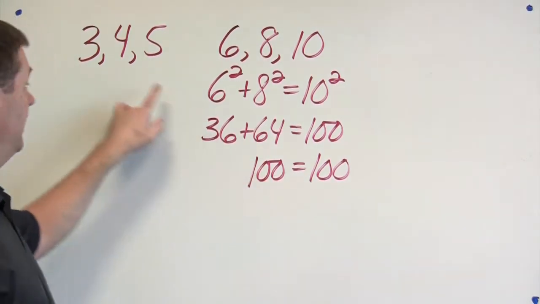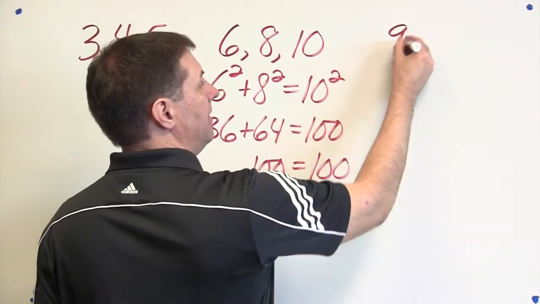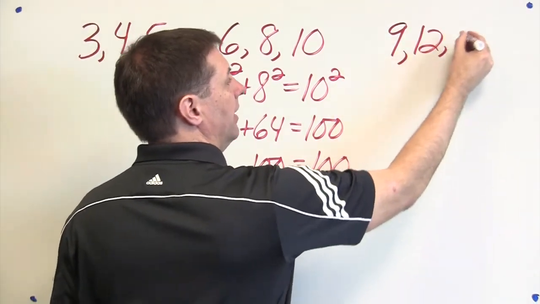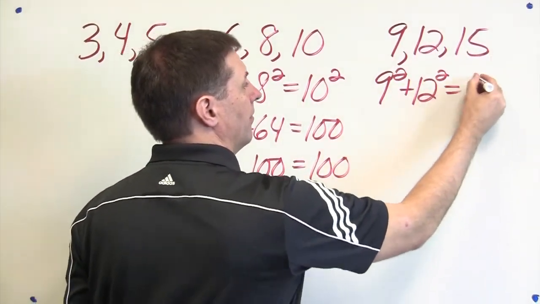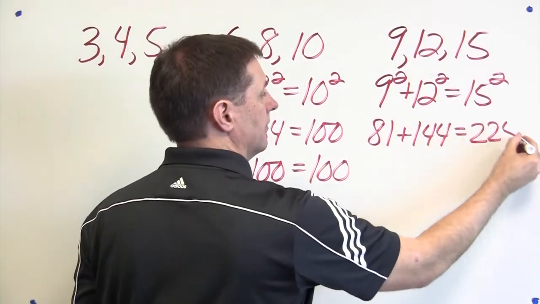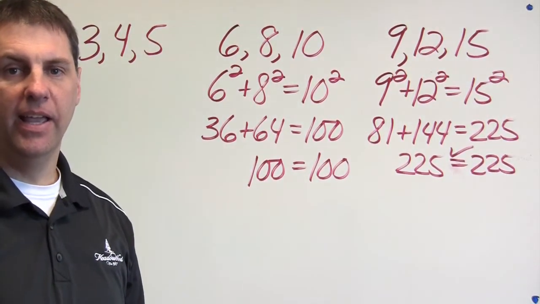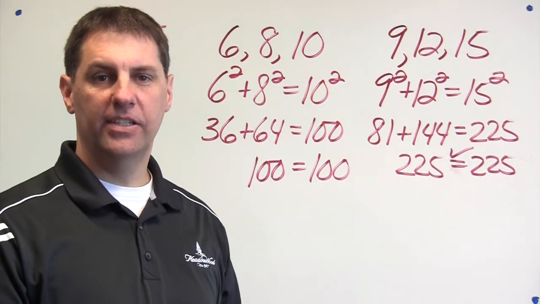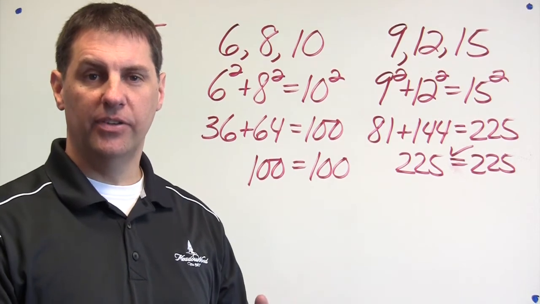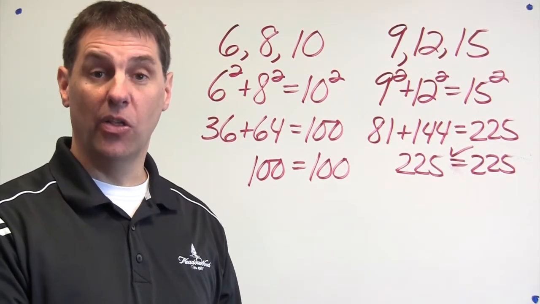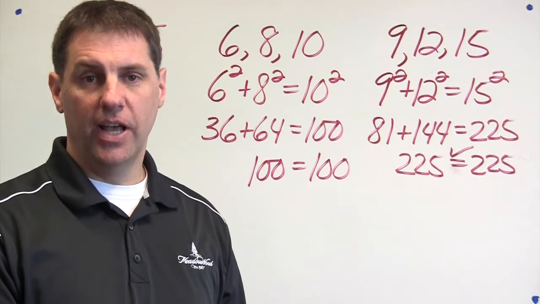Another example, let's say that I took and I multiplied each one of these by 3. That would make it a 9, 12, 15. Again, even if I multiply it by 3, it still works out to be a whole number. This is something you want to look for when you're trying to find a missing side of a triangle. So instead of doing a squared plus b squared equals c squared and all the work, if you recognize it as a triple, then you're done.